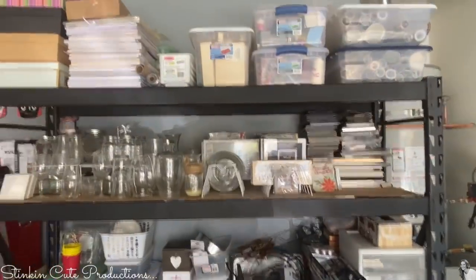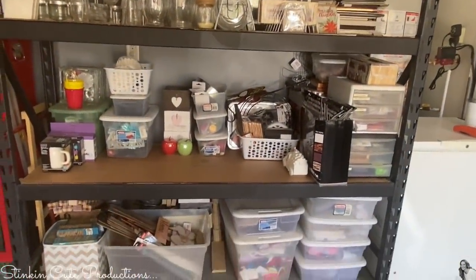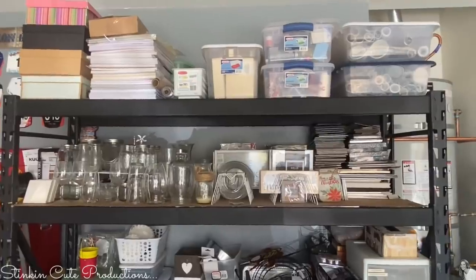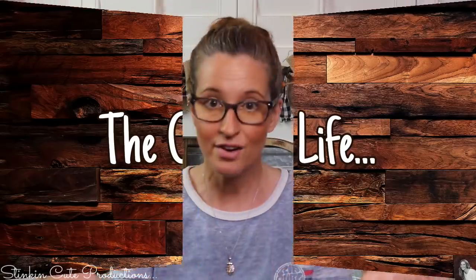It's organized for me. Is it anything fancy? I wouldn't say that it is. This is real life, and since I work at home, this is what keeps me going. This is how I stay organized, and it works for me. And there you have it. That is how I stay organized.